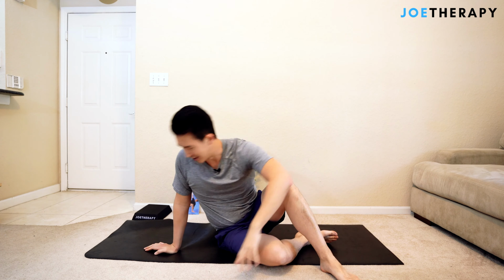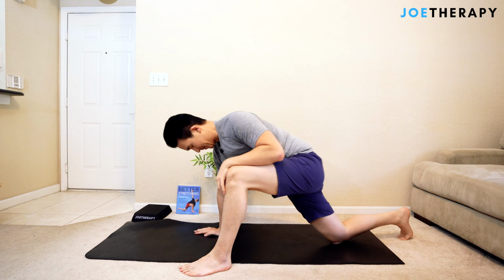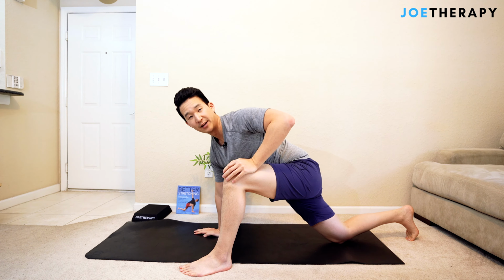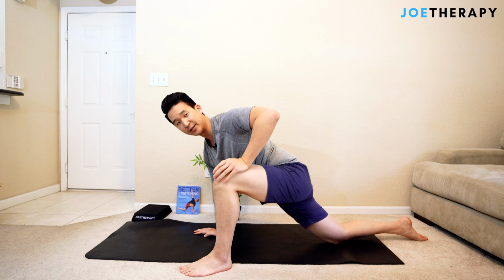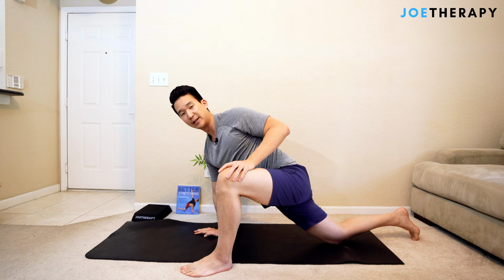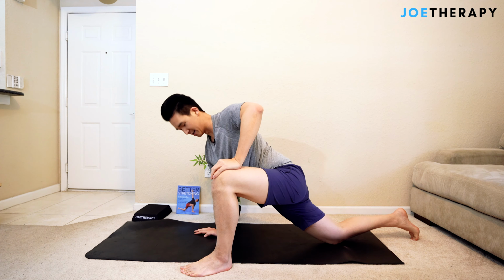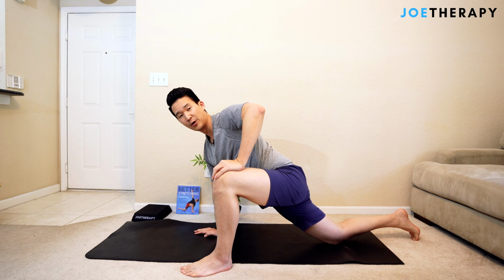And now let's go into a nice hip flexor stretch. We're going to place one leg out in front, and then I'm going to place one hand on the ground for this stretch. And now we can just hang out here. Push your hips down towards the mat, and we really get a great stretch in my opposite hip, right over on this side. And we're going to hold this for 1 minute.